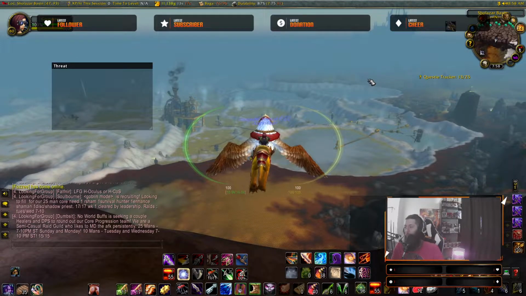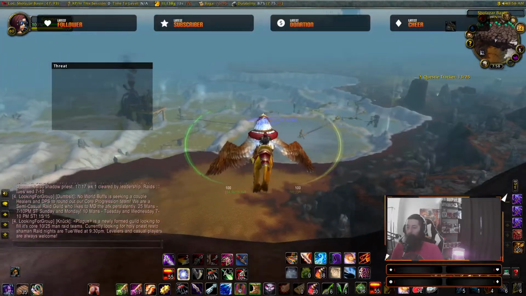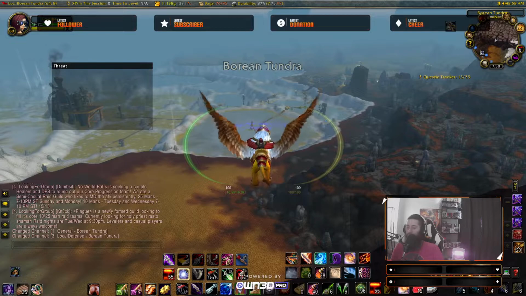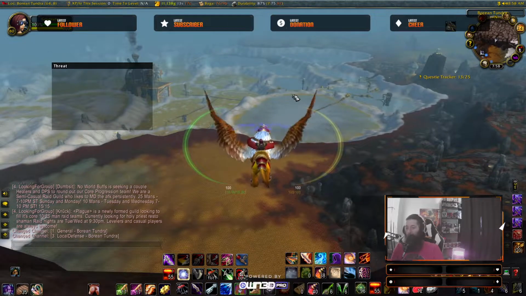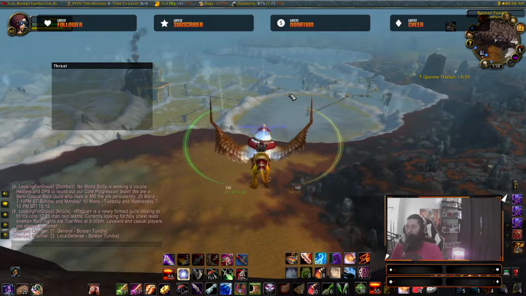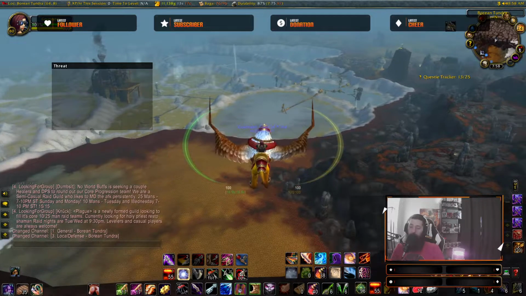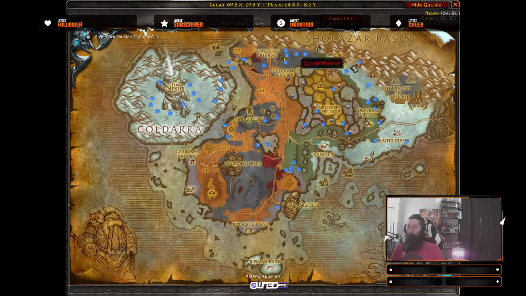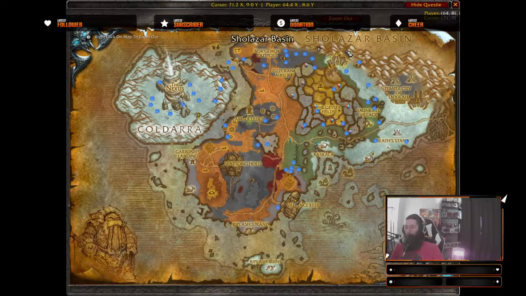Gonna be showing you my routes and the reason behind why I use these routes with mining in Wrath Classic, for Cobalt, Saronite, and Titanium. Even though Titanium's kind of a rare spawn, we're gonna be starting here with Cobalt. I use Borean Tundra for the Cobalt farm.